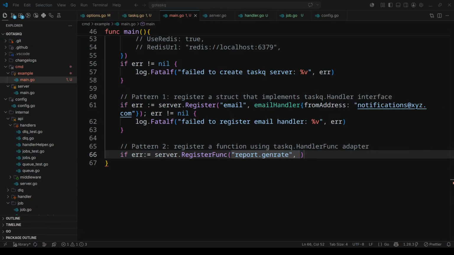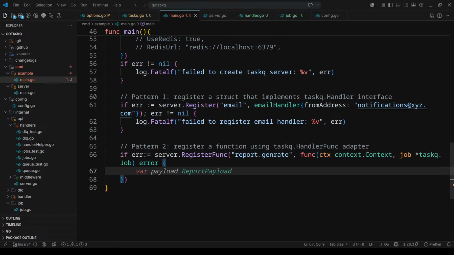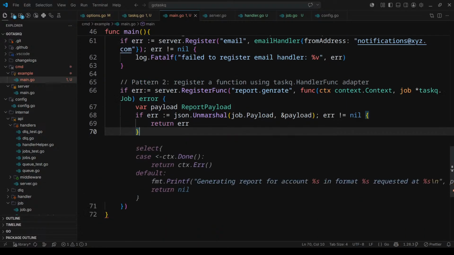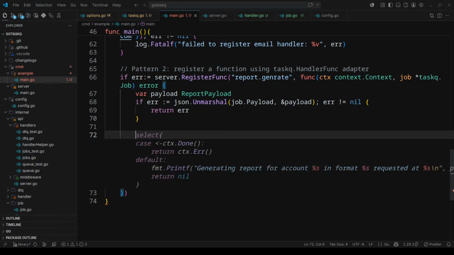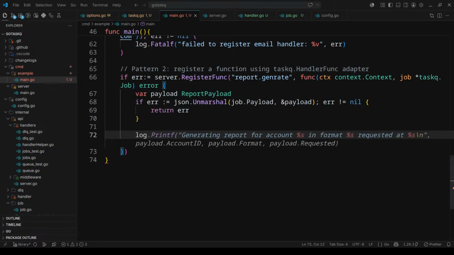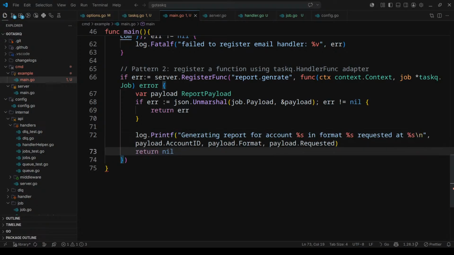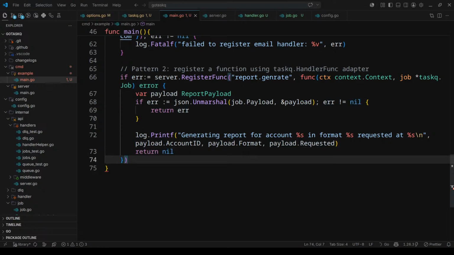This is the example file. So func context job this, and we need to have our payload, report payload. Then with this we do this generating report. We don't need case here. We also don't need this. I think I need to do log.Printf generating report for this, return that, and this is all. If err not equal to nil.